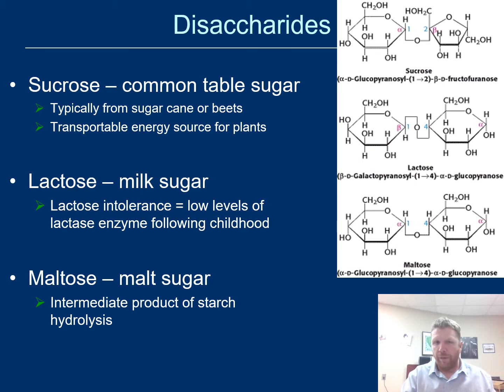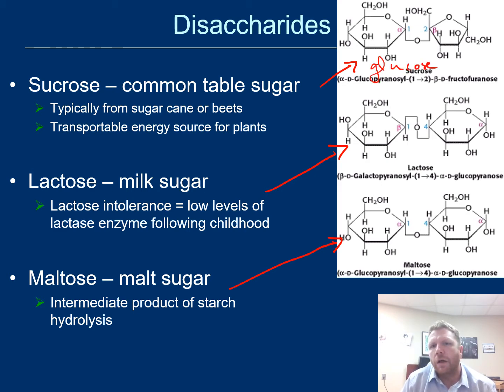We just talked about the formation of disaccharides through these O-glycosidic linkages, or these glycosidic linkages. Now, here are a total of 3 different disaccharides that I want you to be familiar with. The first one is sucrose. The next one is lactose. And finally, maltose. Now, sucrose is a disaccharide, and if you look at it, we've actually got 2 different ring structures on it. Sucrose is a disaccharide of glucose and fructose.